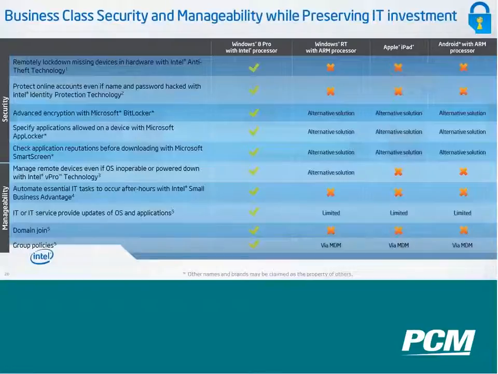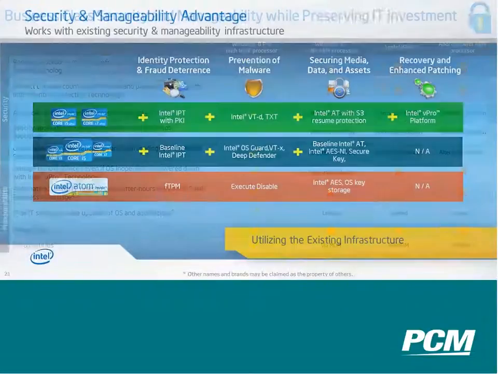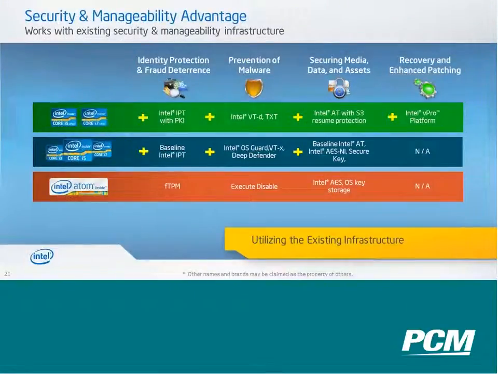And you can see across what you have available. I'm not trying to just add more and more data and give you more information, but this gives you an idea of what you should be looking at. Now, from an Intel perspective, this is the technical slide, so for everyone that's really technical, it gives you an idea when you think about identity protection, malware, securing different data and assets, and then recovering things. It just gives you an idea across our different technologies. So we've got Intel Atom processors, Core processors, and Core vPro. You can see there's very basic technology. We have Atom built in, and as you move to Core and into Core vPro, there are a lot more things out there.